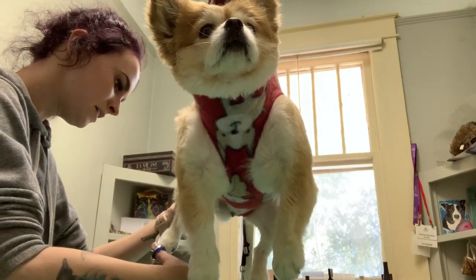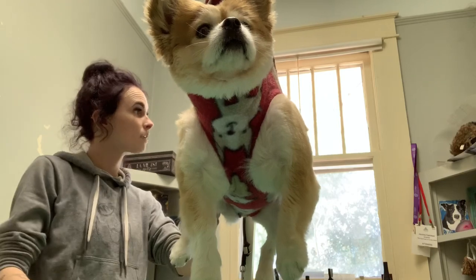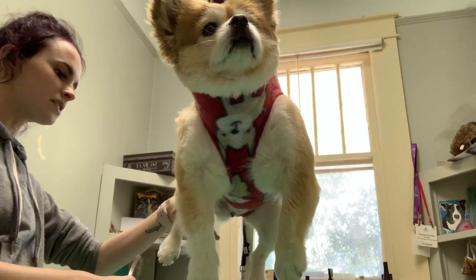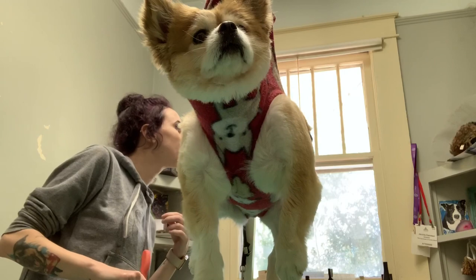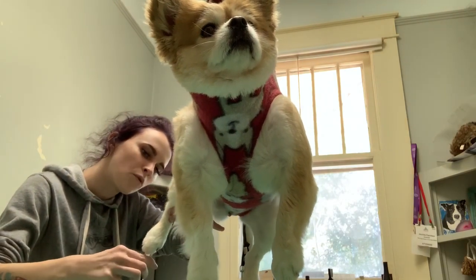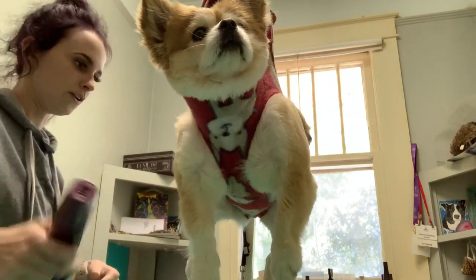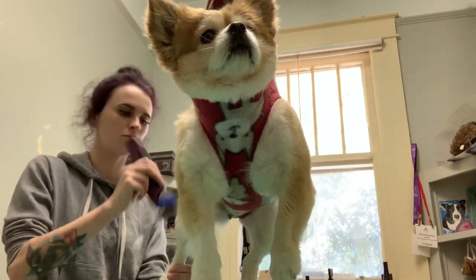So are you guys having a busy week in your grooming shops? Typically since I'm a newer groomer, I don't usually book the whole week out — I'll usually have the first couple days filled out and just go as the week progresses. But this week I literally have dogs every day through Friday. I think it's because it's really starting to get warm and nice here. I don't get a ton of yearly shave-downs — I kind of think that's a good thing because I do not enjoy that at all. I like having cute dogs for my portfolio — we do cute trims over here, don't we Poochie?